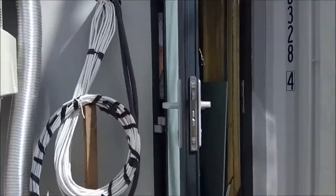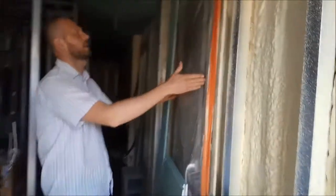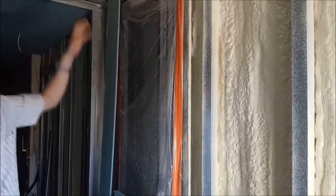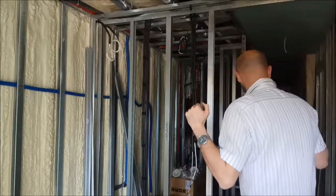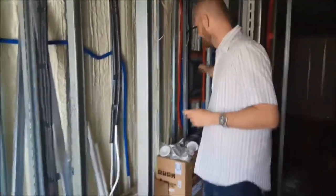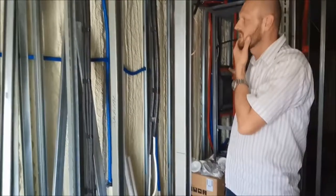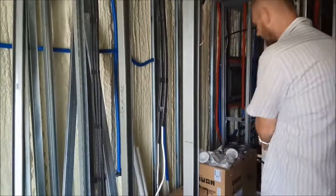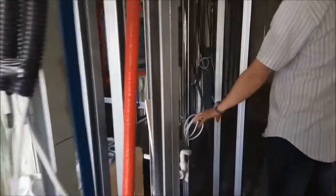In this container we have a narrow window that opens both ways and is 2.4 meters tall. This is the bedroom, so the bed will be over here. And this is the bathroom — there will be a 90 by 90 shower cabin, a Swiss shower cabin, very high quality. There will be a sink over here, toilet over here, and this is the place for the washing machine with the installation for it.